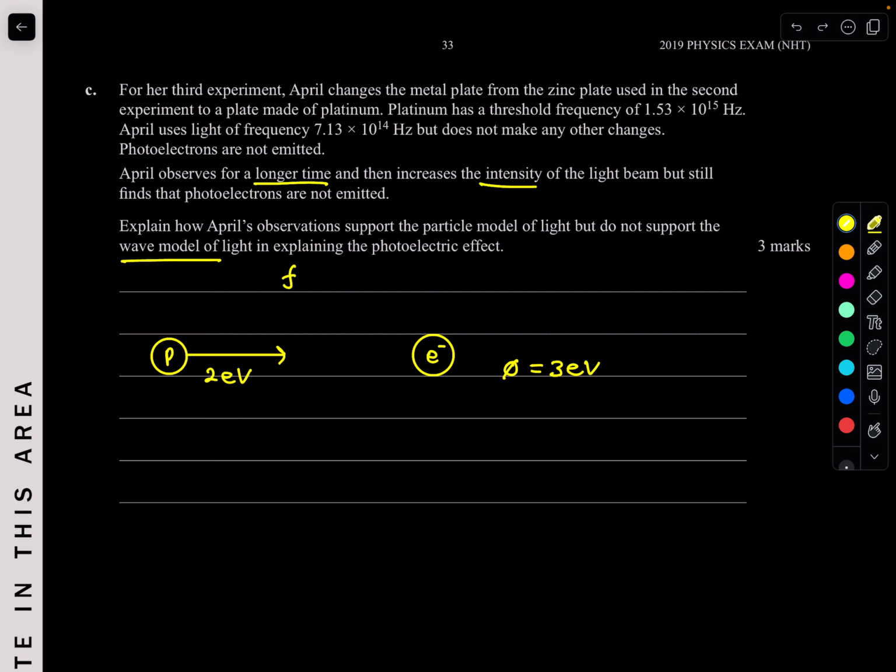But what do we know? Its energy is less than the work function. Pretty much it won't be released. But what about the other case? What if we have 4 electronvolts? Now this photon carries an energy that's greater than the work function. Then it will let the electron go, basically emit. And that's the difference between those two.